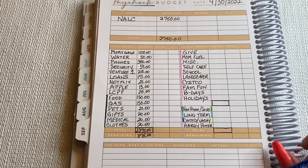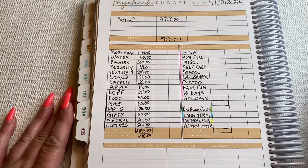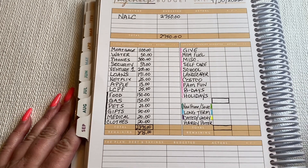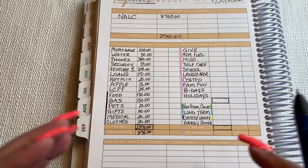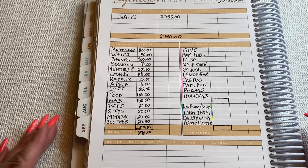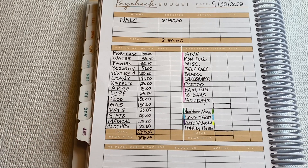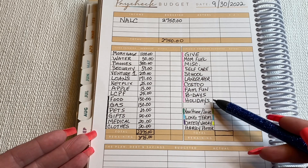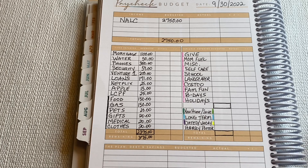We are going to move on to my first binder, which is my pink binder. I kind of have it color coded. I know for some it would make sense to just take a chunk and fully fund something, but this is the system that works for me — put a little bit away in each category. I always say, do what works for you. If it works to fully fund one category and move on to the next, then do it that way.